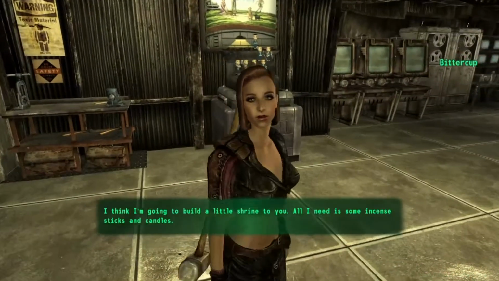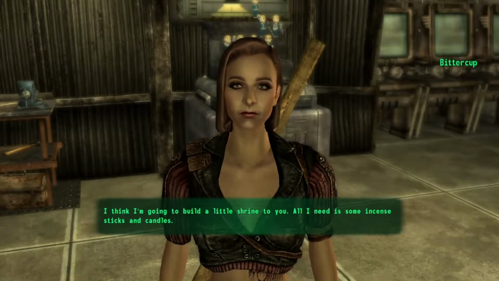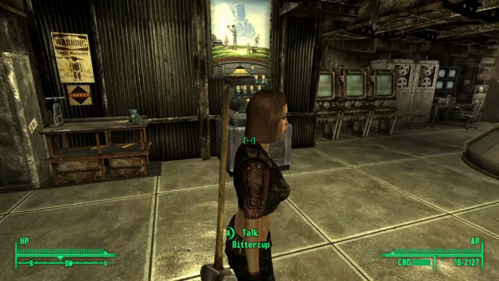This place there. I think I'm going to build a little shrine to you. All I need is some incense sticks and candles. Okay. Finally! Nice to see you.